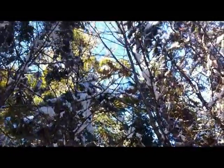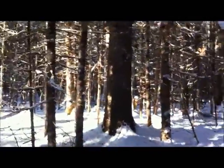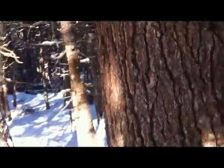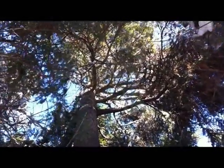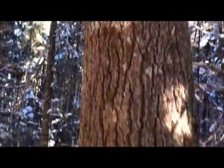Okay, it took a little bit to find this one. As you can tell, this woods is plenty thick. But down in here, I couldn't exactly find this one for a few minutes, but here we are. You can see right up in the top of that, there's all kinds of dead limbs off on the south side of that tree. Walking over here to the butt. This tree is good and sound as far as the lumber goes, but probably 25% of the canopy up there is dead, maybe a little higher percentage. So we're going to take this one down too.